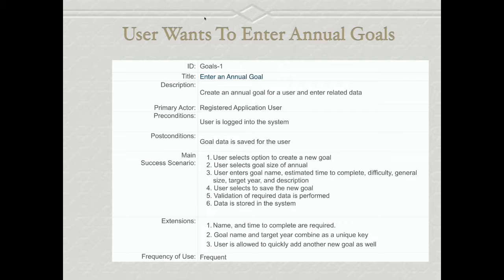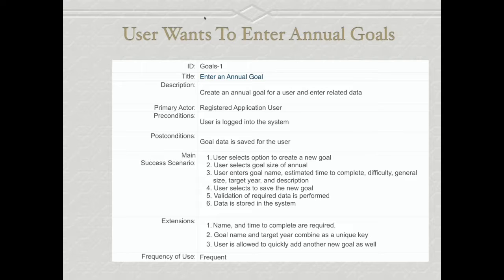Frequency of use is one of the things that you want to use, because it's really to set your priorities later, but it helps you also just as you're going through it. Like I said, you want to get the frequent uses done. If it's rare or one-off or something like that, then that would be something that you might scope out of an early release.